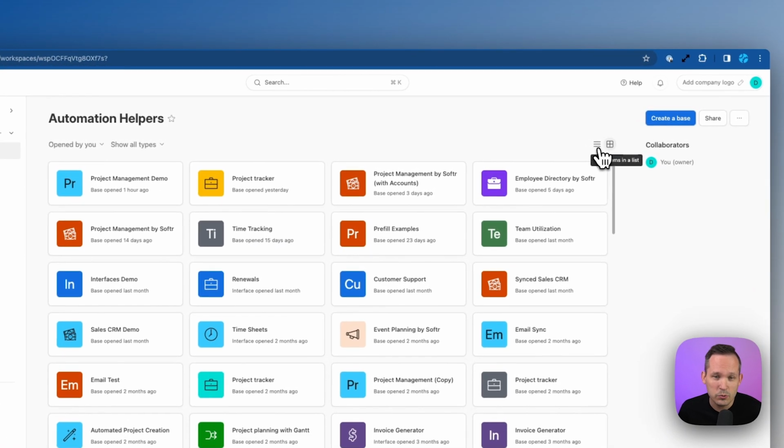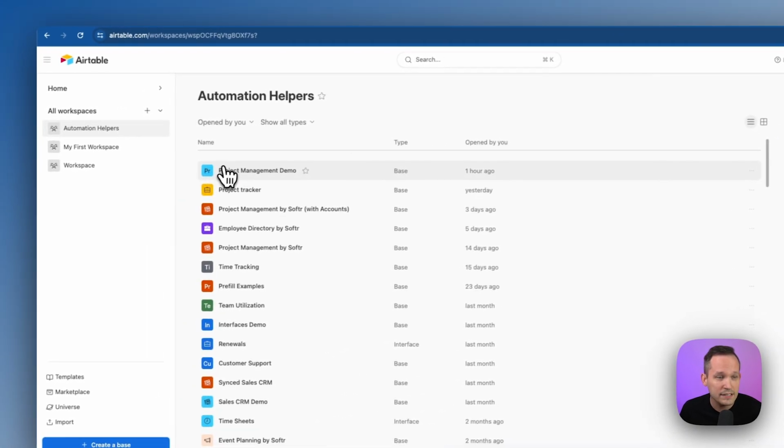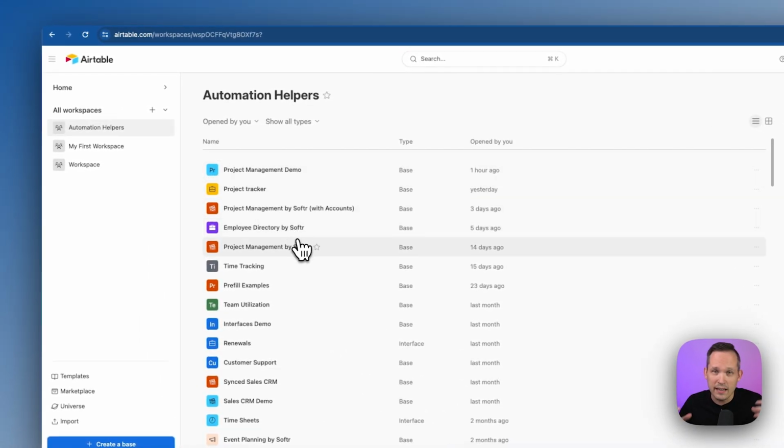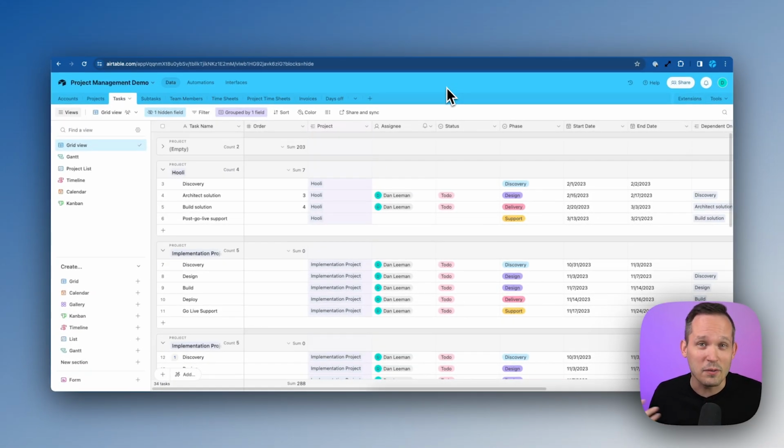Within the workspace, we're able to look at this in different ways. These are the bases that I have. And again, remember, a base is like a database, and it's a workflow. It contains all of the data about a certain process. So we might have a base for a CRM and a base for a content management system. Once I open up a base, this is where all the magic happens.